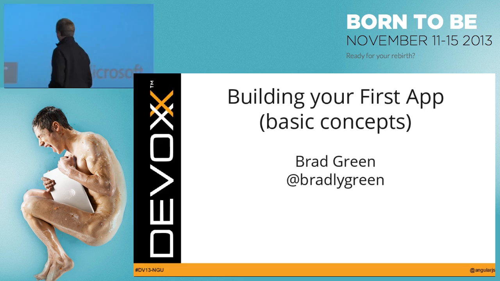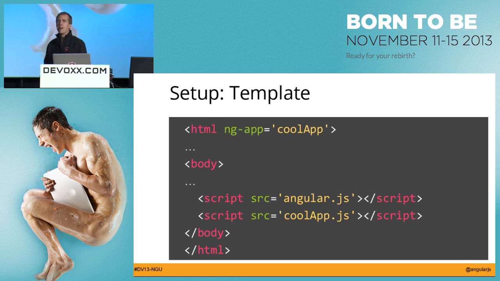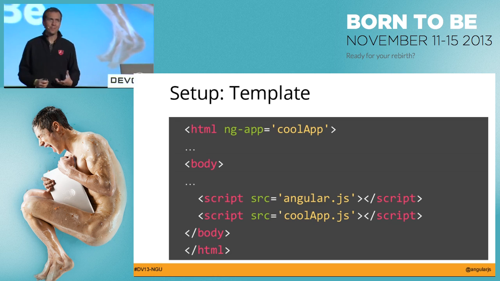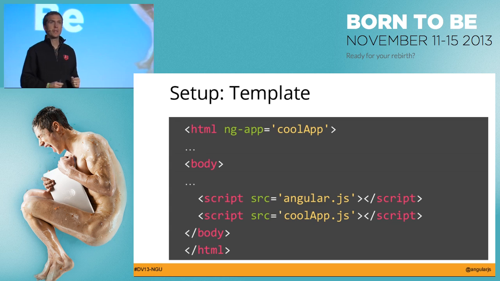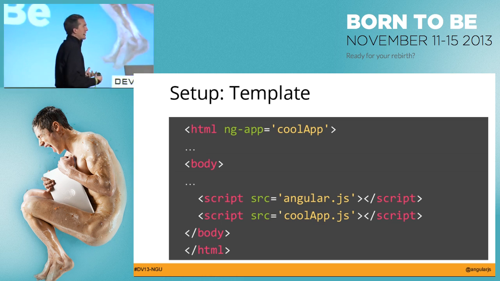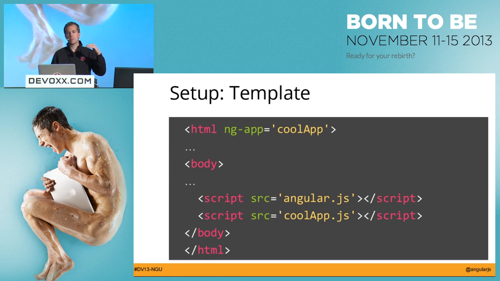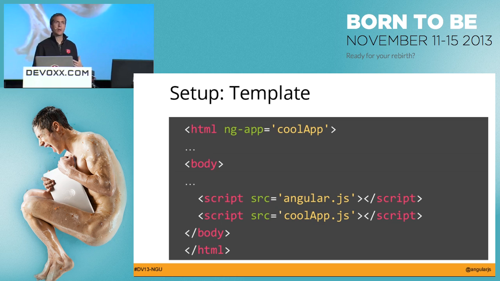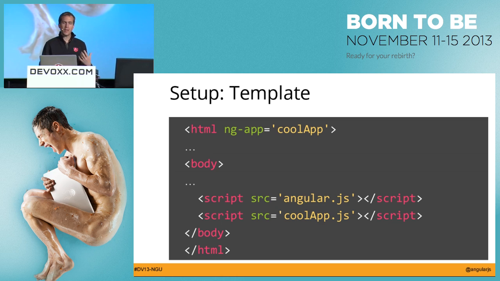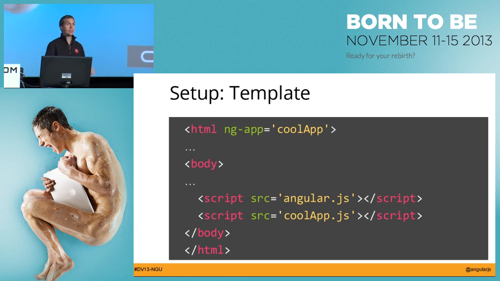So to get started, I'll just jump right into the code. If you're getting going for the first time, something like this is what you want to do for the HTML template that you'll load. In a file like index.html for your app, you'll write a couple script tags. We'll focus on those first. Down at the bottom, we'll include the Angular source. You can get angular.js from our website, angularjs.org, or you can link to it from our CDN at Google. And then you'll have some script for your own application, maybe a couple files, but we'll just include our cool app.js so we can get going.